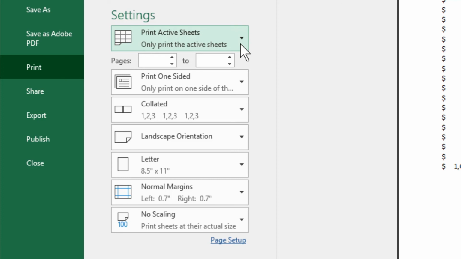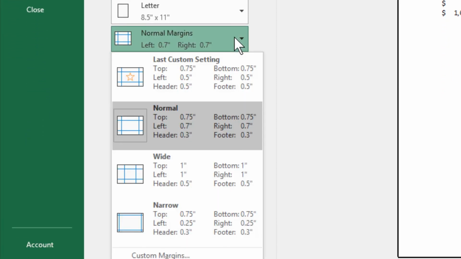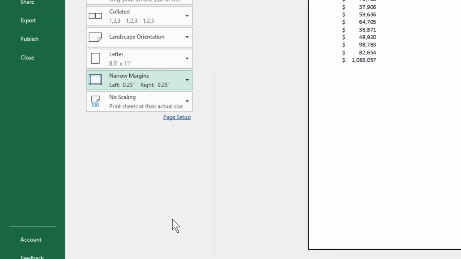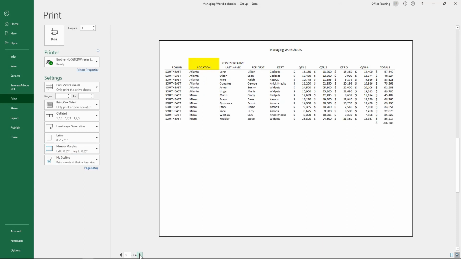With them grouped, I noticed that one of the things I didn't catch in the layout is that this worksheet data is going between 2 different pages. So I'm going to change the margins and make them narrow. Now that should fix it for me. And sure enough, now I have more success here where I'm able to fit all of the data within the worksheet. So you can apply the available options that you see here and it will change what is grouped.